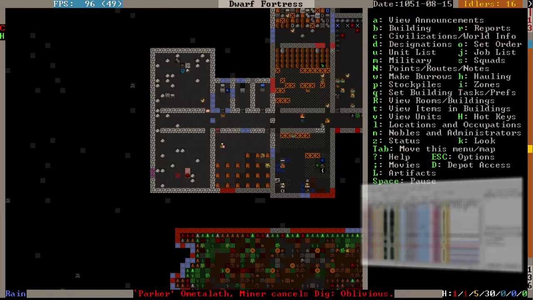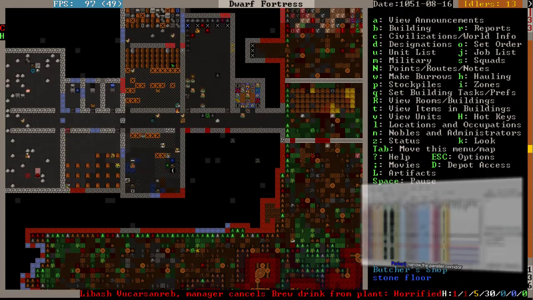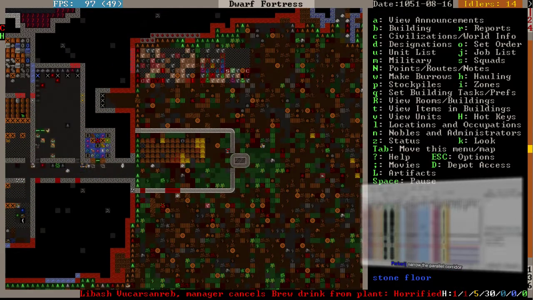What are we looking for? Oh, someone's stumbling around oblivious. It's Parker. Oh dear. It looks like you might be having some psychological issues. I say might. You're definitely having psychological issues, but there's nothing we can do about it.